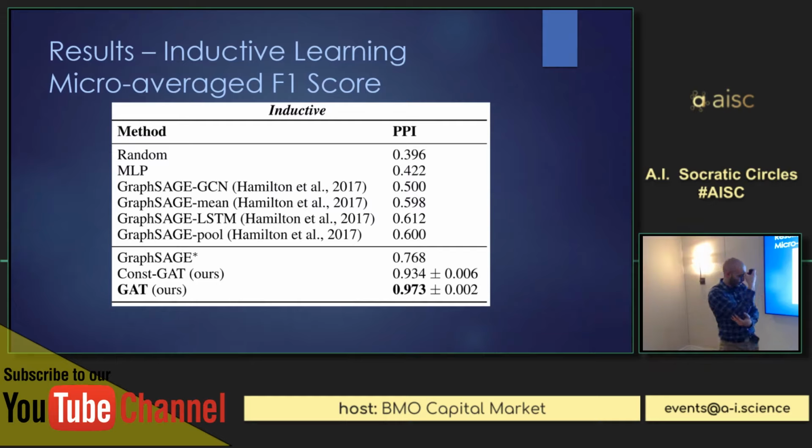Let me try. I'm not exactly sure. I can't fully recall, but if I remember, at one point they had a constant attention to all the nodes around, and the difference was that we could selectively choose which nodes. Instead of having a constant, it's variable, and that's what they showed as the difference. I'll verify it though. It's somewhere along that line.